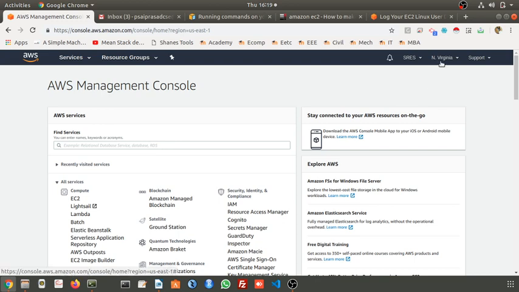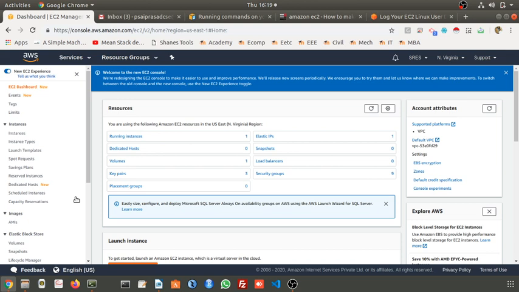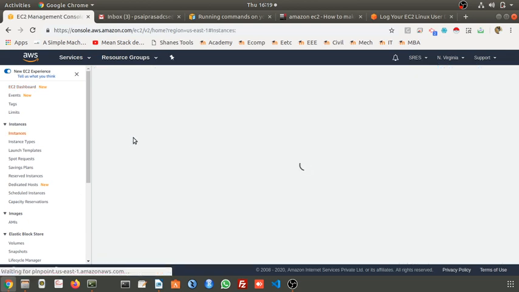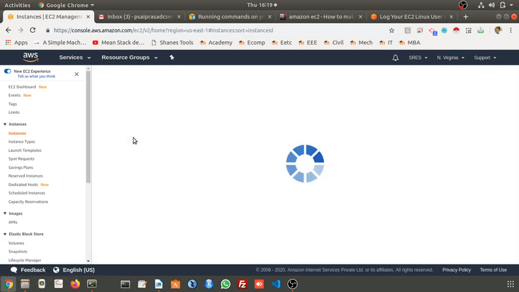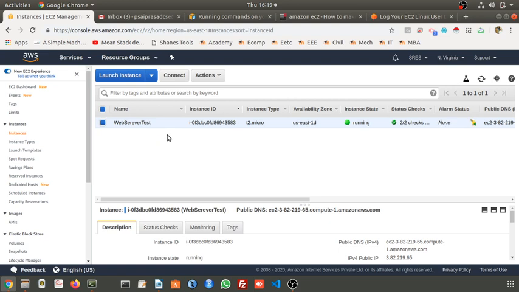As I told, I am going to create an instance in this North Virginia region and go to EC2. Here already one instance is running. So what I will do is I will create the image of the already existing instance.